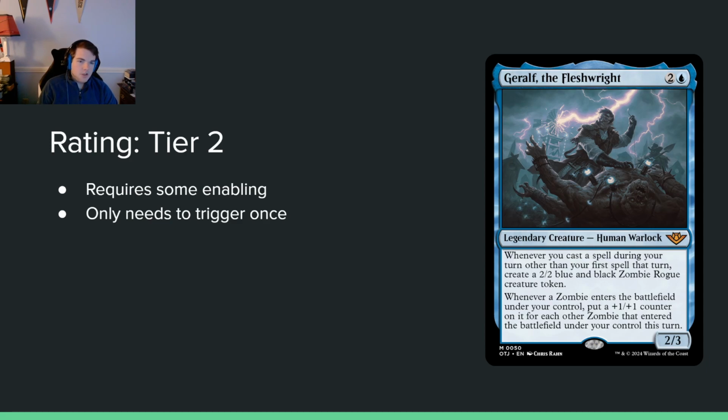Obviously with plot, you can plot something and then play this, and then you play something else and whatever. It does get out of hand extremely quickly, but it also does need support, and it is a 3 mana 2/3, so again, I've bumped it out of tier 1 for those reasons, but I still think it's a good card. I just don't think it's premium. Generally cards that don't enable themselves are going to be in this tier 2 category instead of tier 1, because it needs a little bit of help, and you need to cast 2 spells. And this needs to not die, and there is good removal in the set.